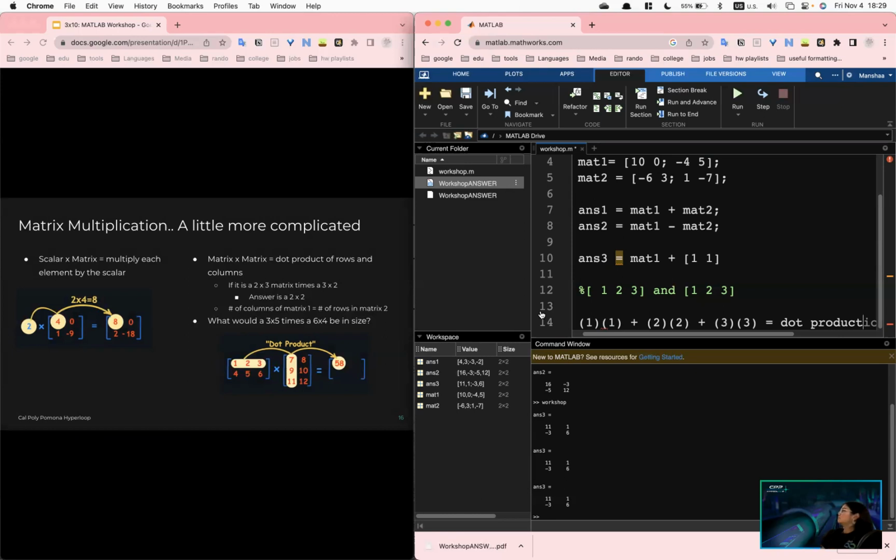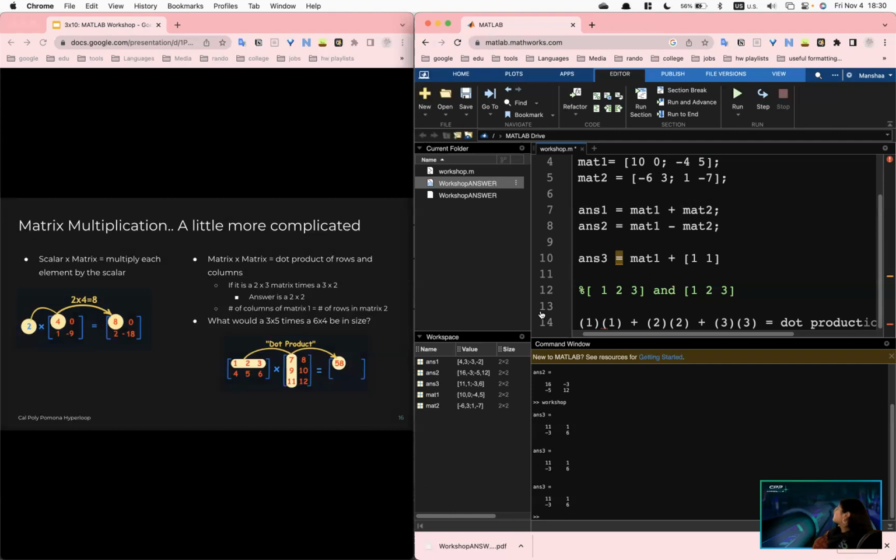Yes. So imagine this was a 10 by 10 matrix times a 10 by 10 matrix. That'd be a lot of dot products, very difficult to calculate by hand. An interesting thing with matrix multiplication is the number of columns in the first matrix has to be equal to the number of rows in matrix 2. This is just a rule of matrix multiplication. Because if this was a 2 by 2 and this was a 3 by 2, we won't have enough rows and columns to do the dot product. So that's just a rule. If you have an incompatible size, it won't work.